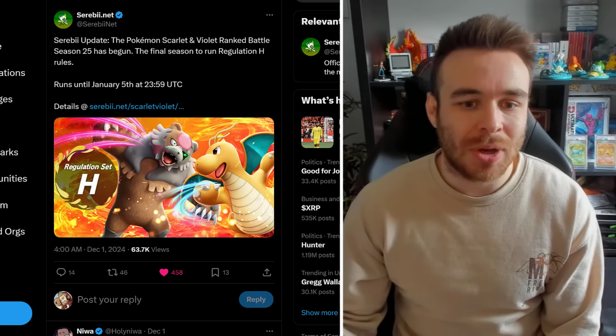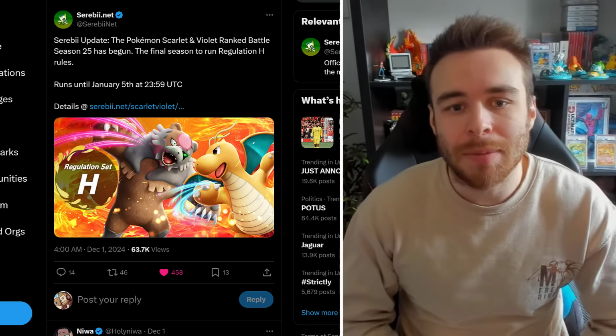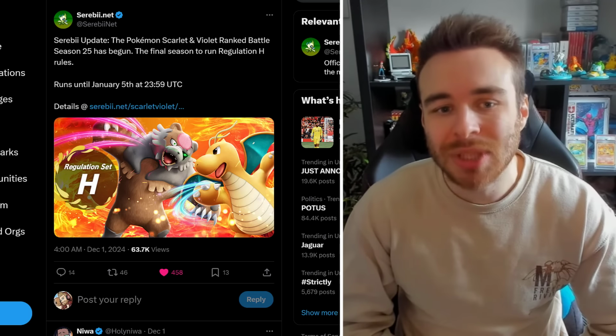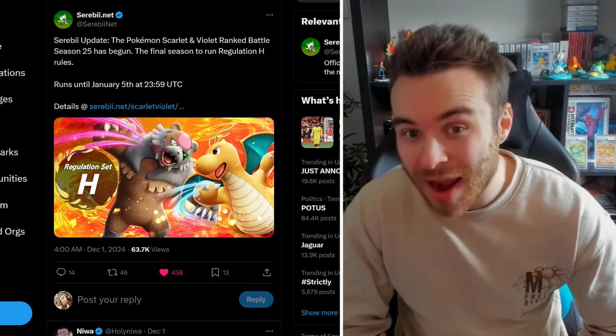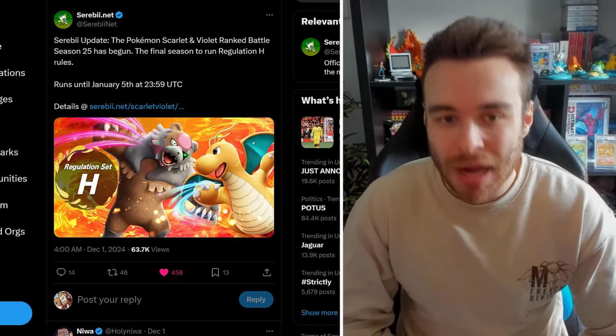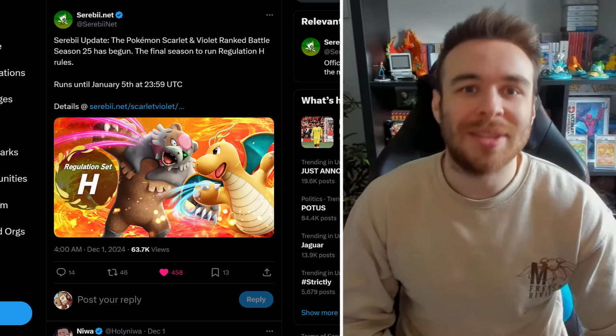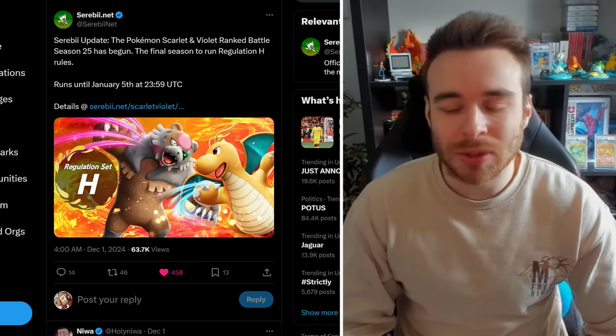Moving on, we do also have this for Pokemon Scarlet and Pokemon Violet. So Cerebi update, the Pokemon Scarlet and Violet Ranked Battle Season 25 has begun, the final season to run Regulation H rules, and this runs until the 5th of January at 23:59 UTC. A lot of events ending around this date, which of course the Rayquaza one is as well.